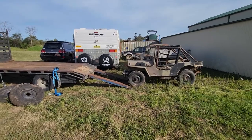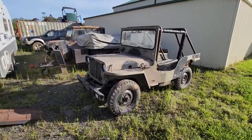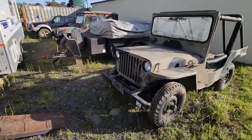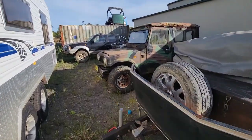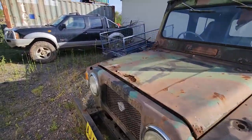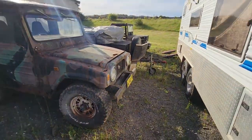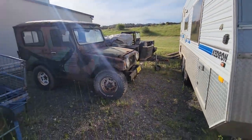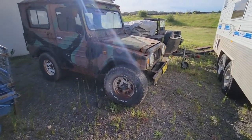There we have it. Resting place for now for two of my multitude of vehicles. Yeah, not bad. Put it in the dead row and forget about it for a little bit. Nah, we'll see if we can get a body for that. Yeah, so we'll shut it down there.